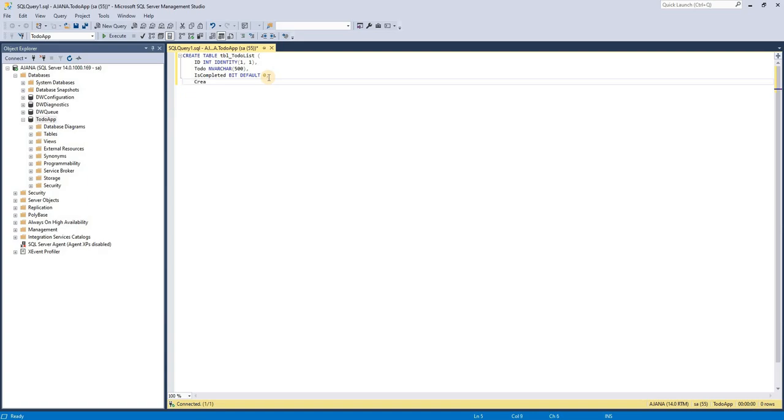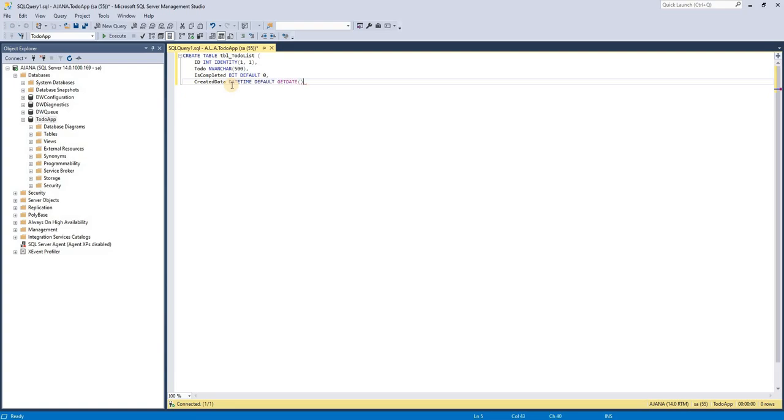You can say create date. This will be the dt created date, and that will be datetime. Again the default will be GETDATE.